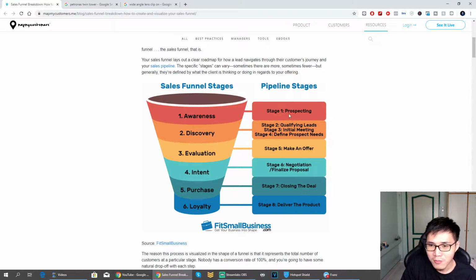He knows that in his target audience, the people who will buy a lens, it's not people who will shop online and buy a lens. That's already so common, right? The people who will buy a lens are those who are at the Twin Towers. They're trying to take a photo, they can't take a good photo, they are a good prospect and a good lead, right? So awareness and discovery, they are good qualifying leads to prospect.